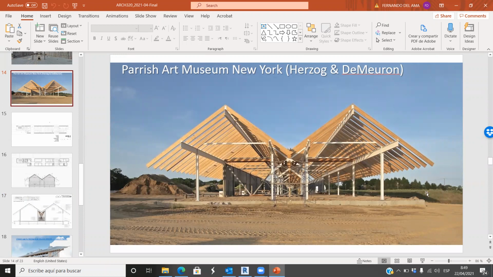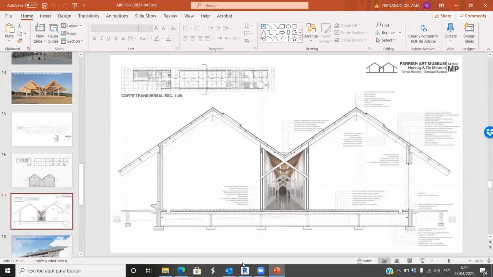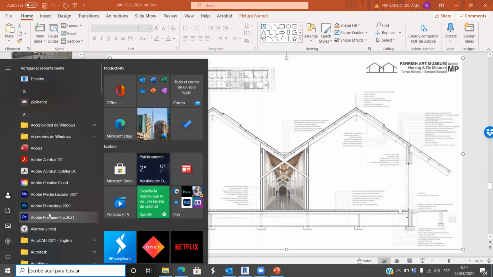And the footprint is the same as the roof. I think we have this overhanging the roof and we have the same slab around the structure. We can import this. So I'm going to open Photoshop.